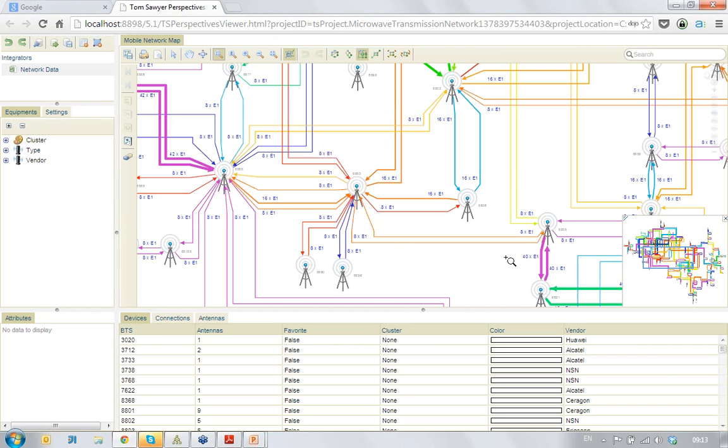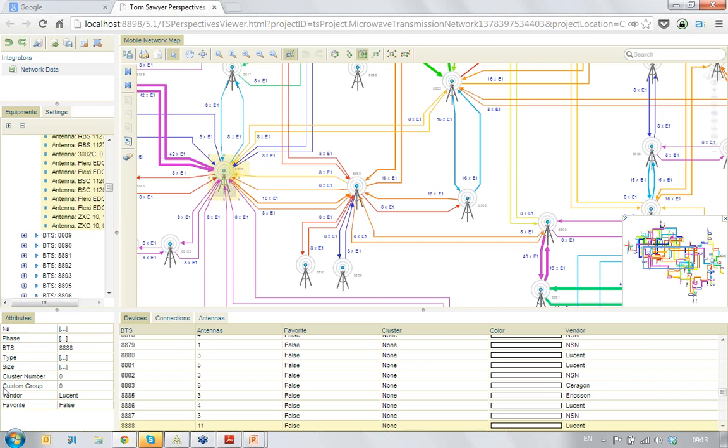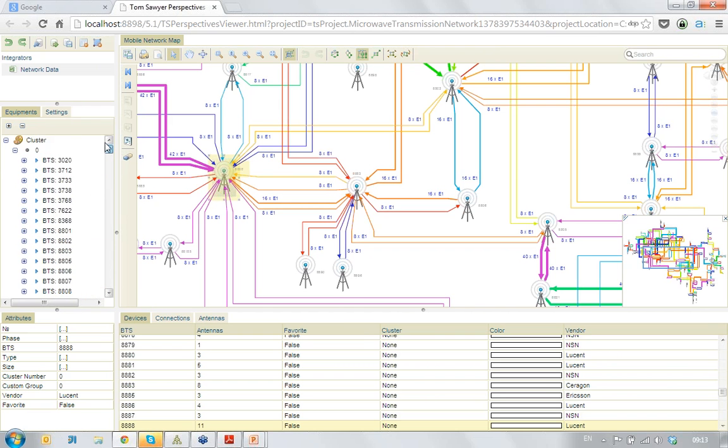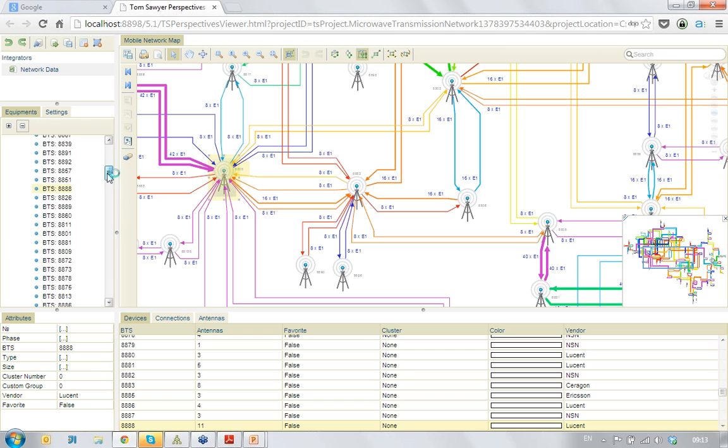And of course, the diagram has been generated automatically from the inventory data. Ability to select some of the elements and then see its data coming here, the attributes, and see it selected in the table, and see the same element selected in the tree. So perspectives out of the box come with several views, like tree views, table views, topology view, geographical map view. We support Google Maps out of the box, not in this example, so we support very good integration. And so the same object can be seen in different ways from different perspectives.